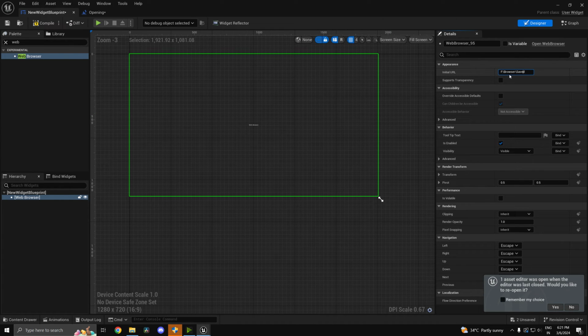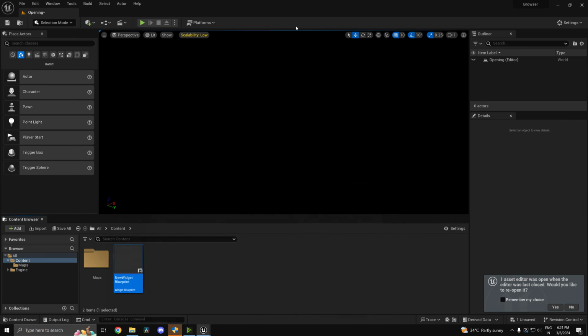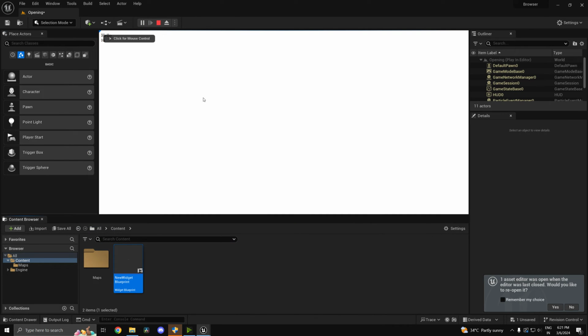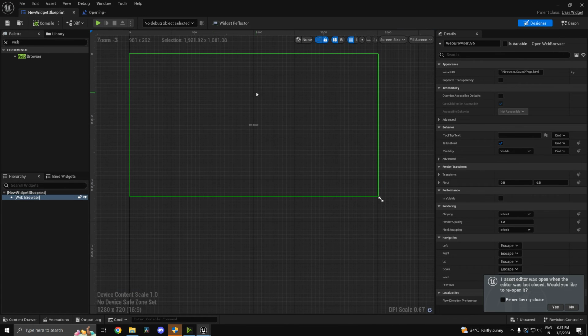Control V. I suggest you put forward slashes, but it doesn't matter. And this is going to be page.html. So save that. And if I go ahead and press play, as you see, we get hello and we get hi in the next line. Now the hi seems small because it's in superscript actually.